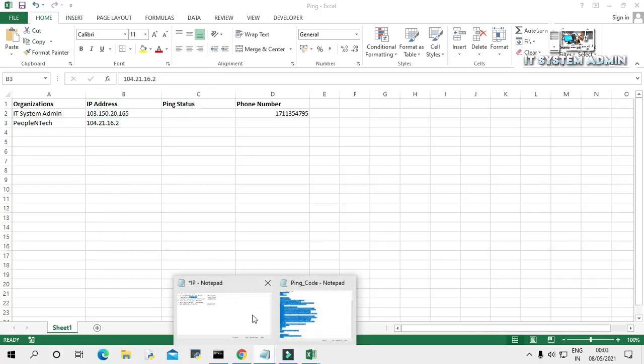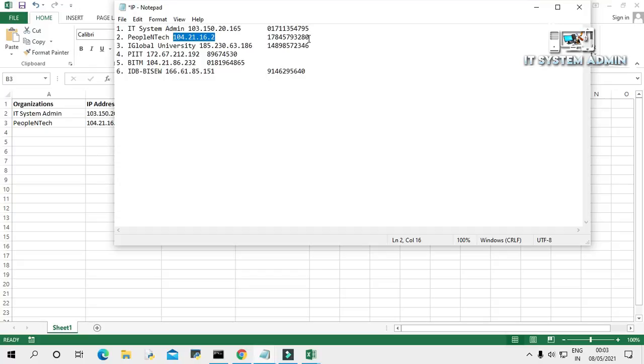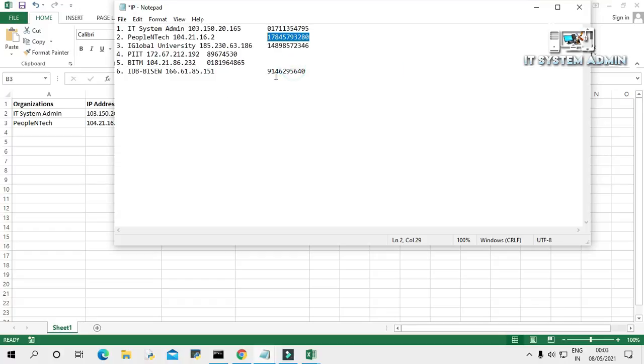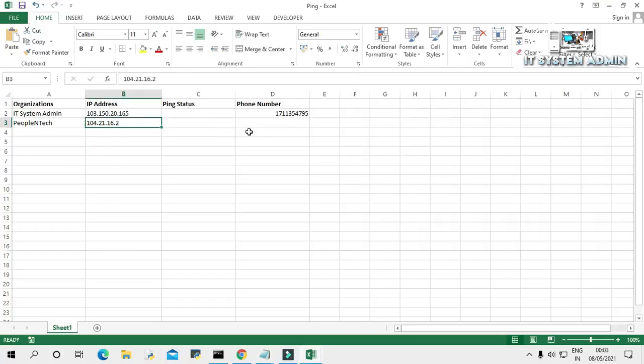Now copy the phone number and paste it in the phone number column.